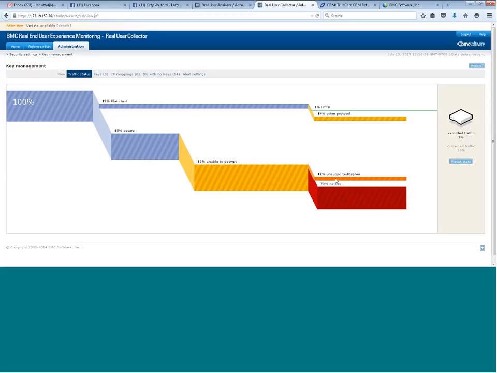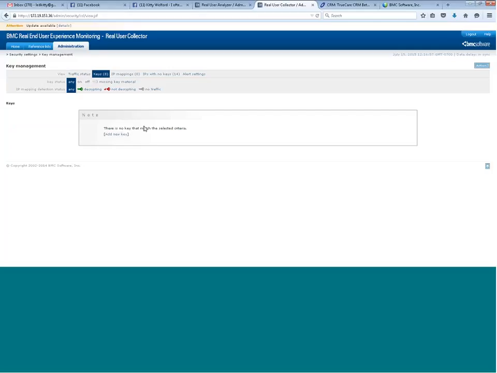So that's my little preaching on the unsupported cipher, okay? So what happens next, right? Well, obviously, we're going to need to have keys. We don't have any on here, demo box, whatever. So we'd have keys, right? So we'd have this key, that key, the other key. But just having the keys there doesn't necessarily mean we're going to start decrypting. In order to do that, we need to create some IP mappings.